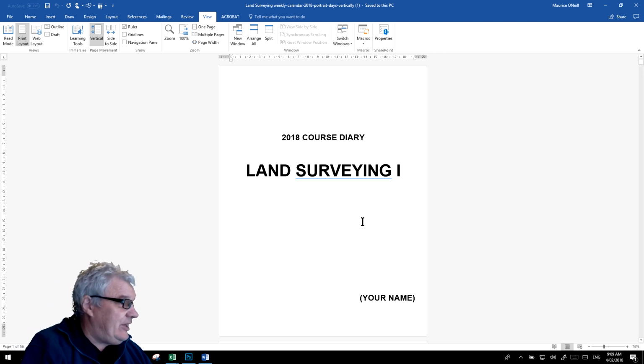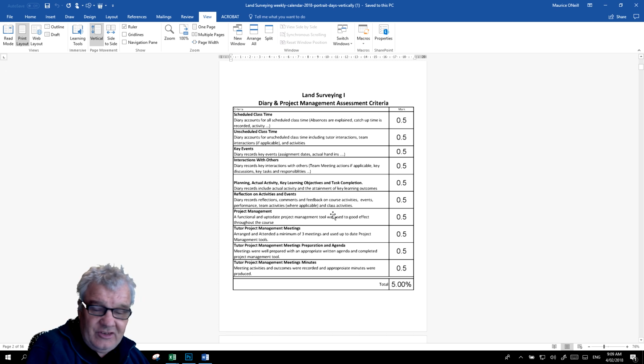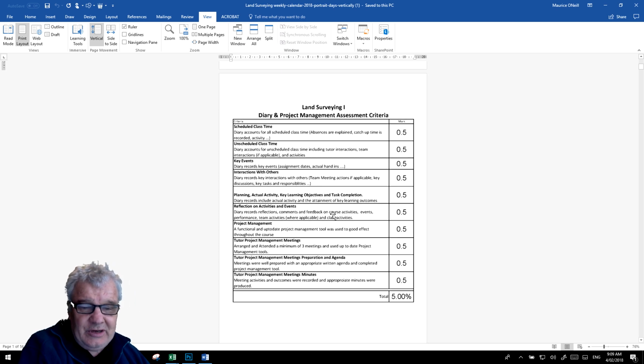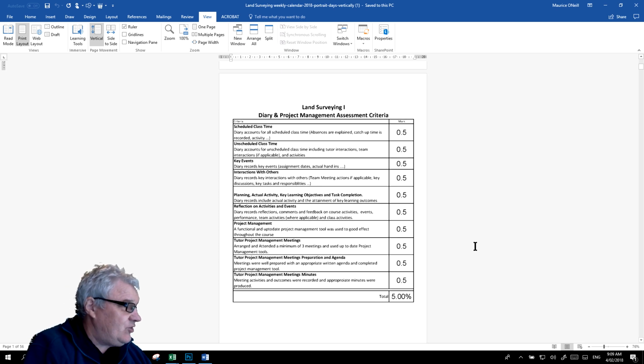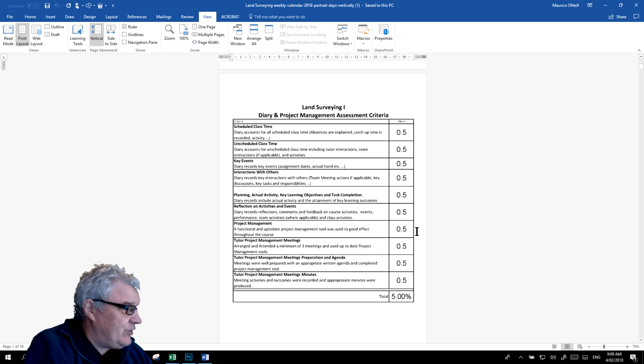So that's what we do. So here we go. Here's our course diary, and we'll just go down. Now, what I've done is I've changed the assessment a little bit from the other briefing. So I've added in the project management. I've added in 2 percentage points of the total score for project management, and then 3 for the diary.